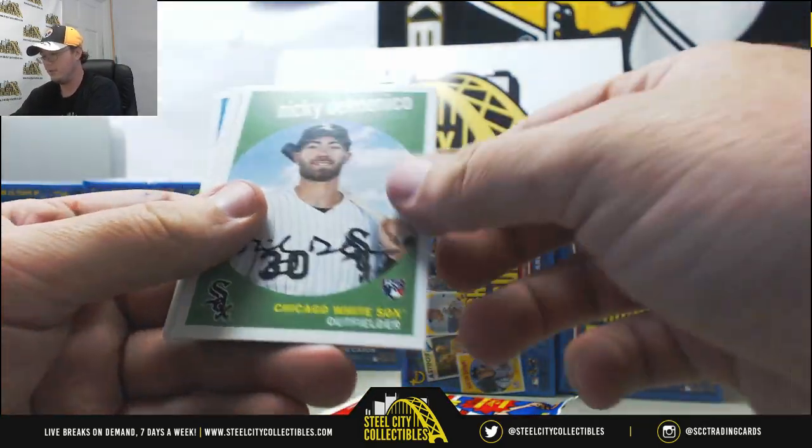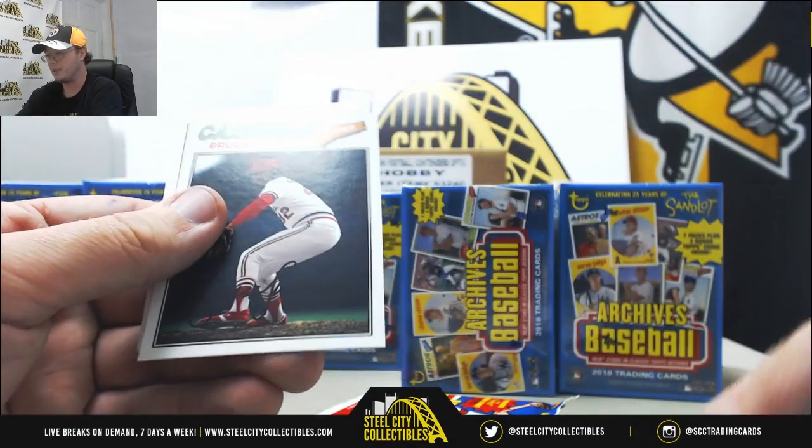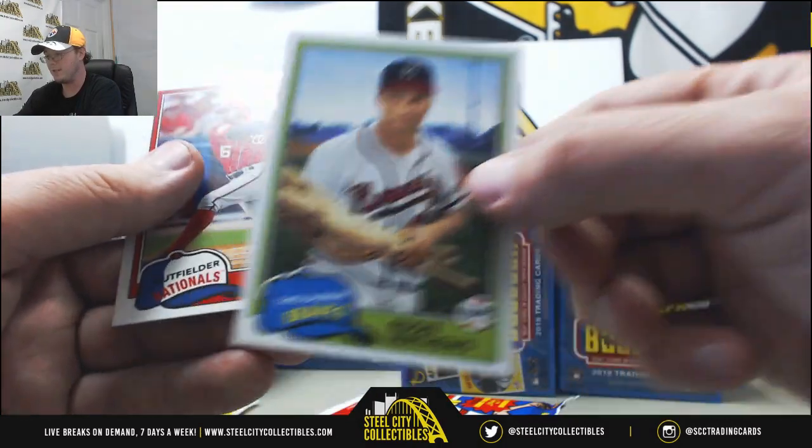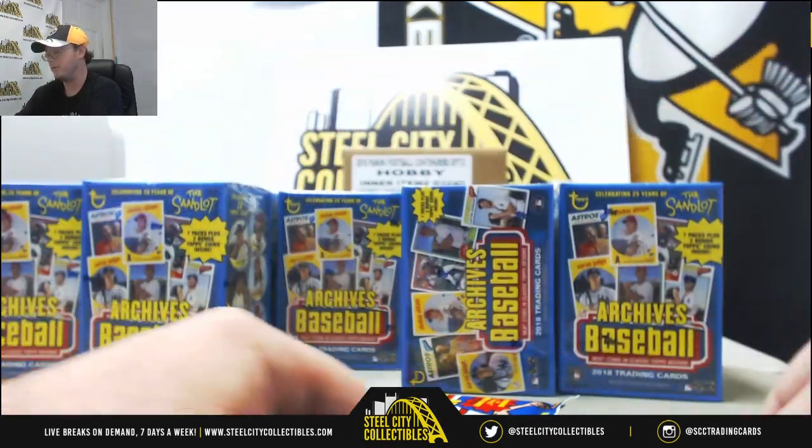Eddie Murray, White Sox rookie Nicky Delmonico, Paul Goldschmidt, Francisco Mejia rookie for the Indians, Bruce Sutter for the Cards, Eddie Mathews for the Braves, Victor Robles rookie for the Nats, and Patrick Corbin.